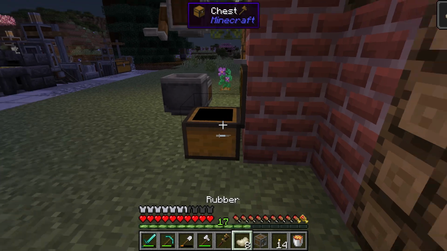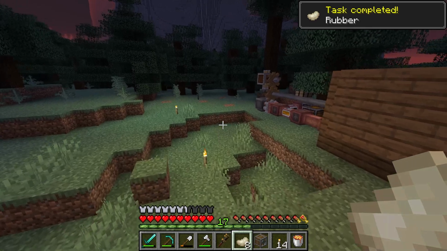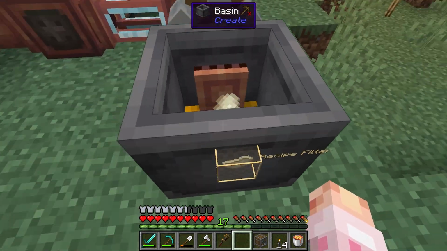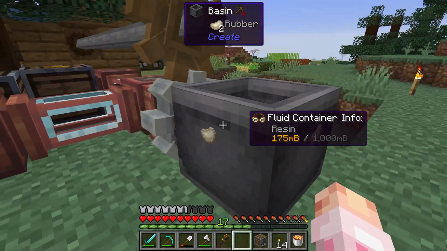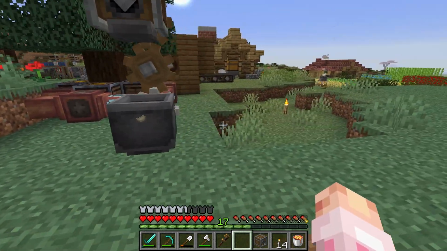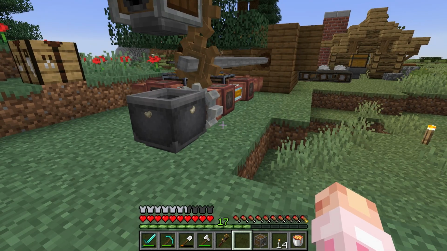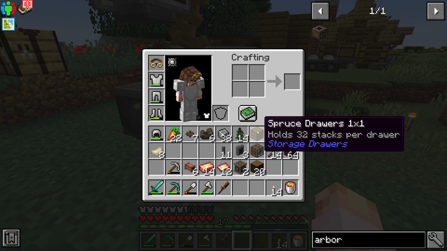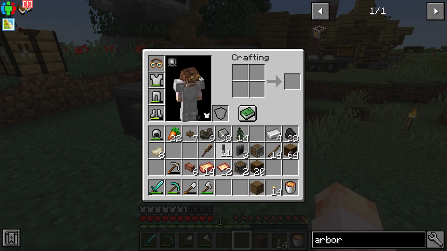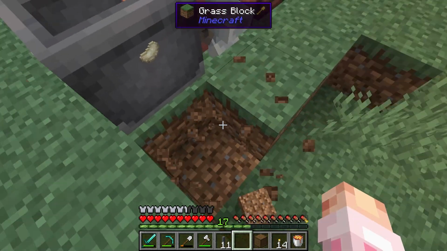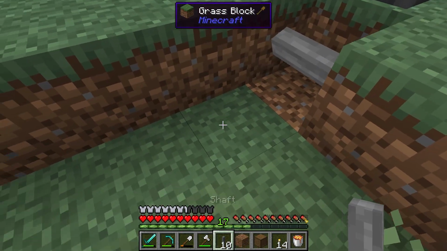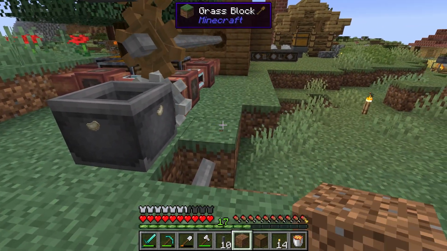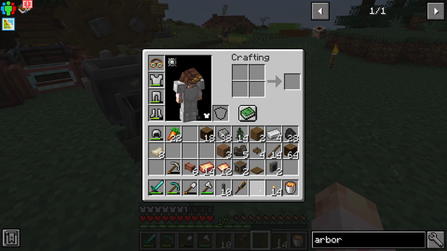And I actually just want to make sure that we are filtering the recipe for rubber only. So now this will just, albeit slowly, pull into here, and you can see if I shift, we have 2 pieces of rubber in there. Next thing we're going to want to do is have some belts that will pull the rubber into a belt line, and we're going to do something that I think is actually pretty clever here. Where do I want to have this? Okay, there we go. Perfect.